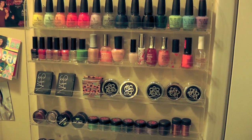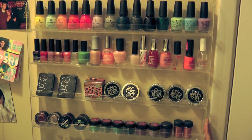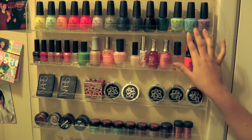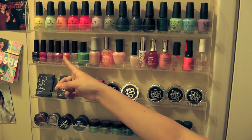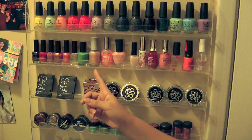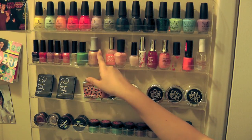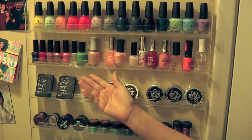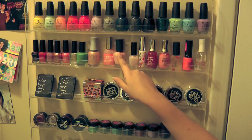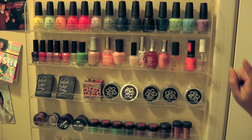And then over here, I have this acrylic nail rack. I purchased this from Head to Toe Beauty. Up top, I have all of my nail polish. I have some OPI ones, and then China Glaze, which I really like. Random little nail polishes I got in a set for Christmas from Spencer's mom. Also, my Lonely Orly nail polish. I want to invest in more of these because this is probably my favorite nail polish formula. I really like that. And then random little Sally Hansen, a Revlon, and random top coats. So I just have an assortment of those.